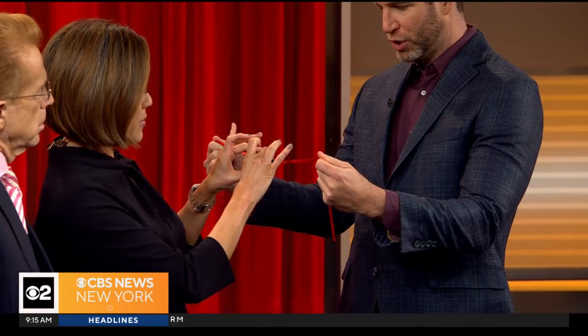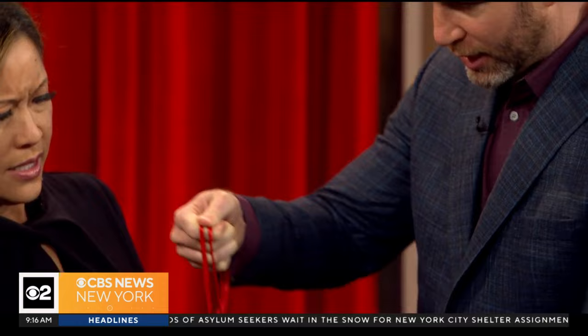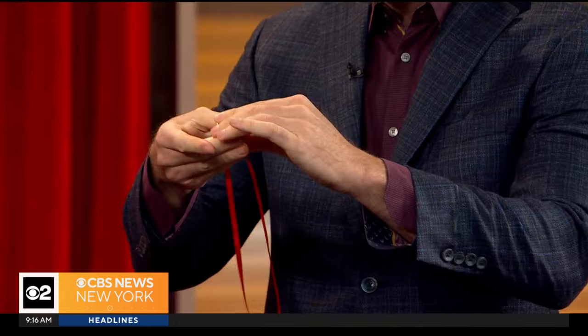All right, so to begin, separate these three coins on the ribbon. These are Chinese coins with a hole in the middle — they're Chinese, you see those three coins? I do see them. Take a look, give a little tug, make sure that they're on there tightly. They're on well, yes. And here's the deal for you guys watching at home: one by one these coins are gonna come off the ribbon. You're gonna see the moment that they come off. Here's the first one, watch.